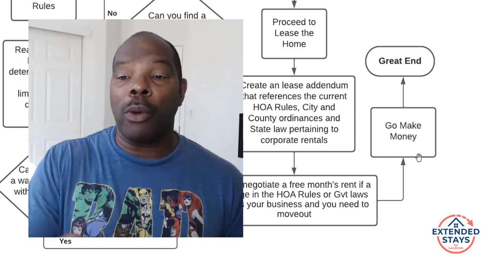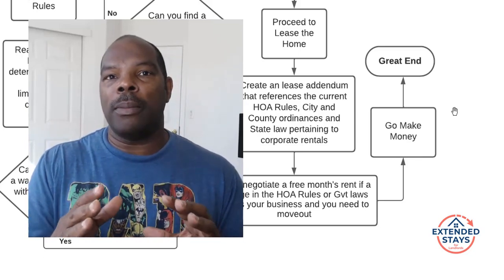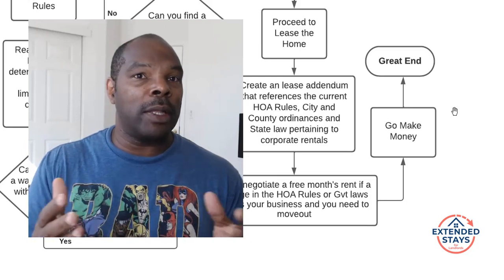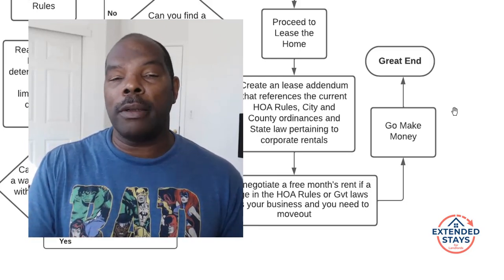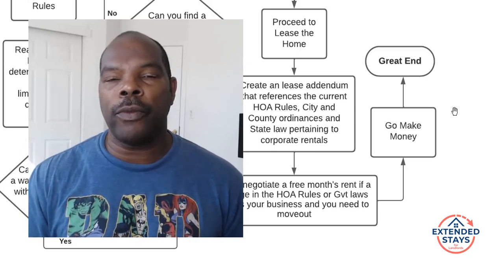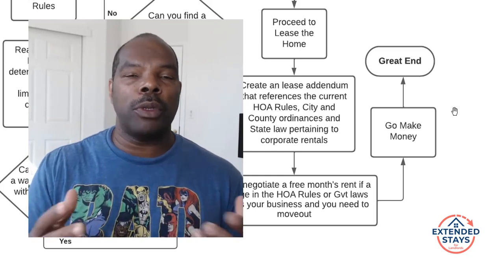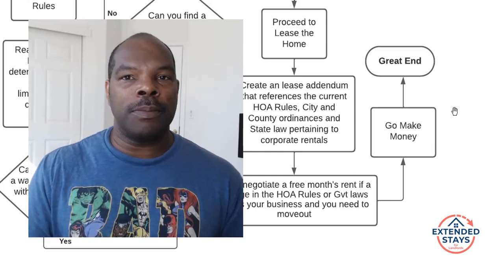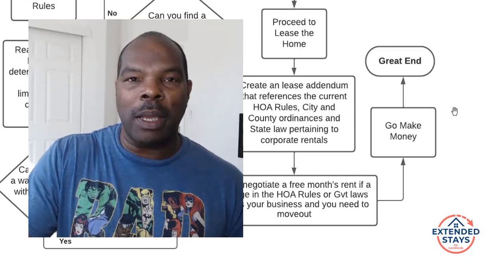And if all that works out, then it's a great ending. If any of these things is a no-go, if you find the bylaws or the state laws or the county laws, or something like that makes it difficult for you to operate, then you just go on to look for opportunities outside of that HOA. All right, now I hope that helps you. I hope that helps you go and make money.